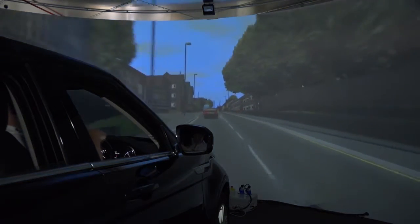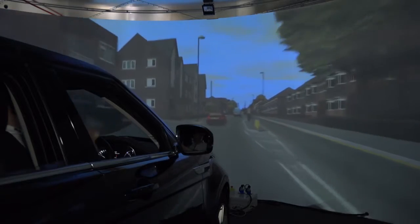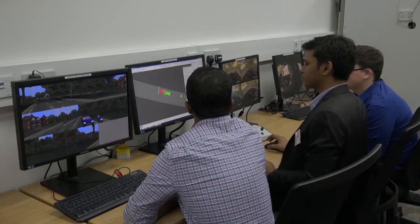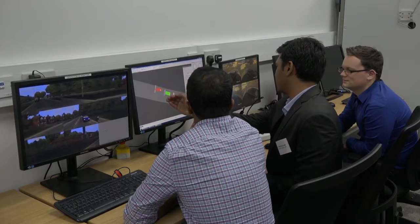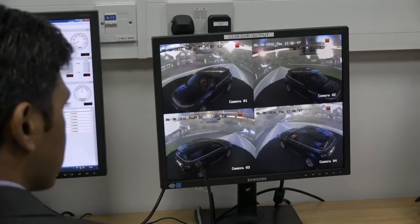When I talk about the environment, that means not just the sights and the sounds and the traffic and the road surface and people — nowadays cars are becoming connected, so we need to be able to create the wireless environment in here so that the car can be fully connected but under our control. We've built this in a screened room, which keeps everybody else's signals out and means we can keep control of the signals that are in here.